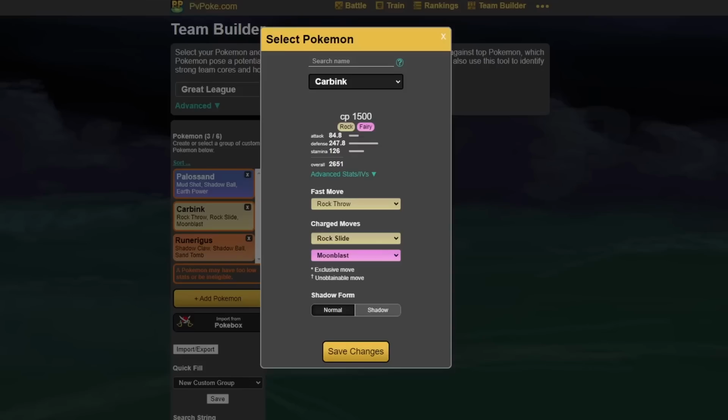Carbink, on the other side, is basically a Bastion. This is insanely bulkier. You see the defense stat, you see the stamina stat, and the cool thing about Carbink is it is a Bastion that's going to be able to beat a lot of the fighting type Pokemon because you have access to the move Moonblast, as well as Rock Throw.